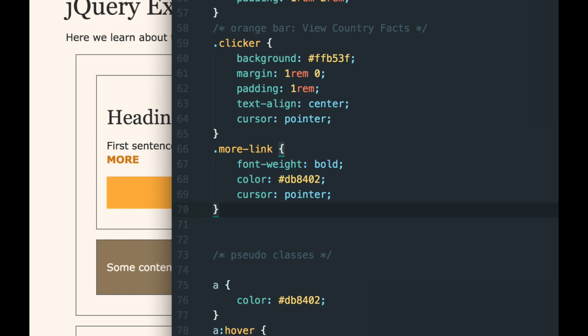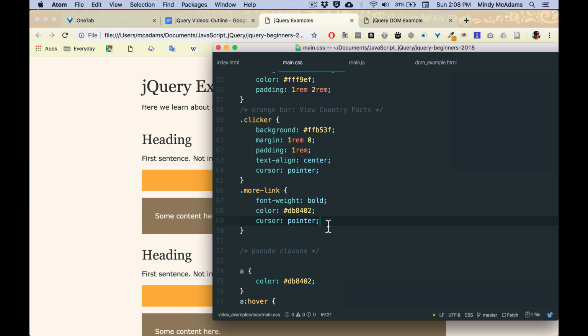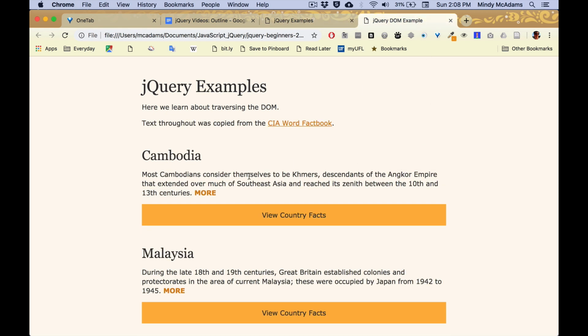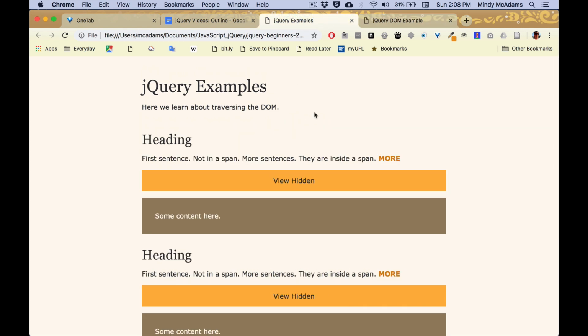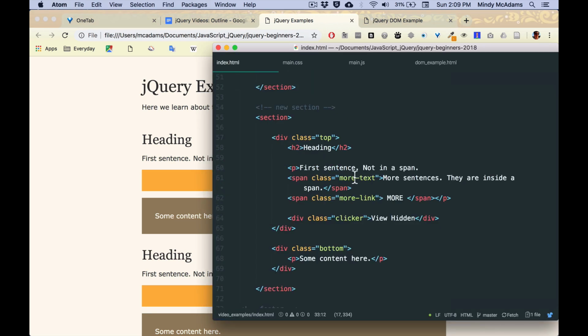All right, get that off, save, and reload. So let's get going with what things we want to happen. When the page first opens up, like this one, we want the extra text to be hidden, not visible, right? And we also want the brown box to be hidden. So I'm going to do that right away on our smaller version, okay? That's really simple jQuery. And we want to look at the classes for those things so that we know how to hide them. So let's look in the HTML to find what their classes are.